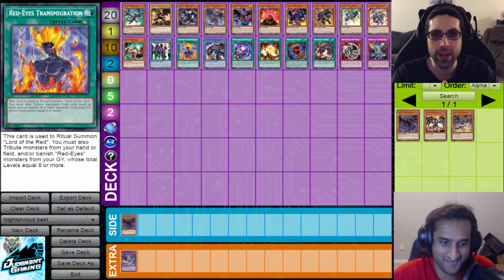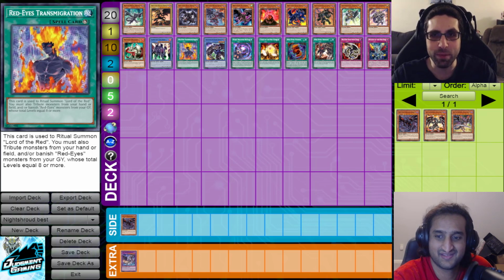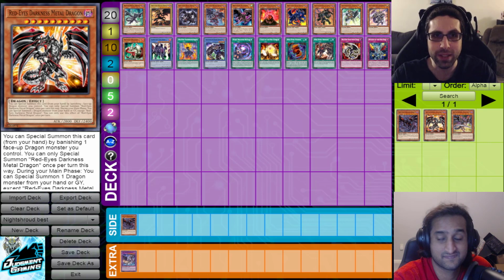Woohoo! Hooray for Friday. And Friday means it is best case scenario, this time for Nightshroud in the Duelists of Shadows box. This is the one that I've been looking forward to the most. As many of you may know, I'm a big fan of dragons in general. I am a big fan of Red Eyes Black Dragon, and so this is very, very exciting for me. So yes, we'll start with Red Eyes Darkness Metal.